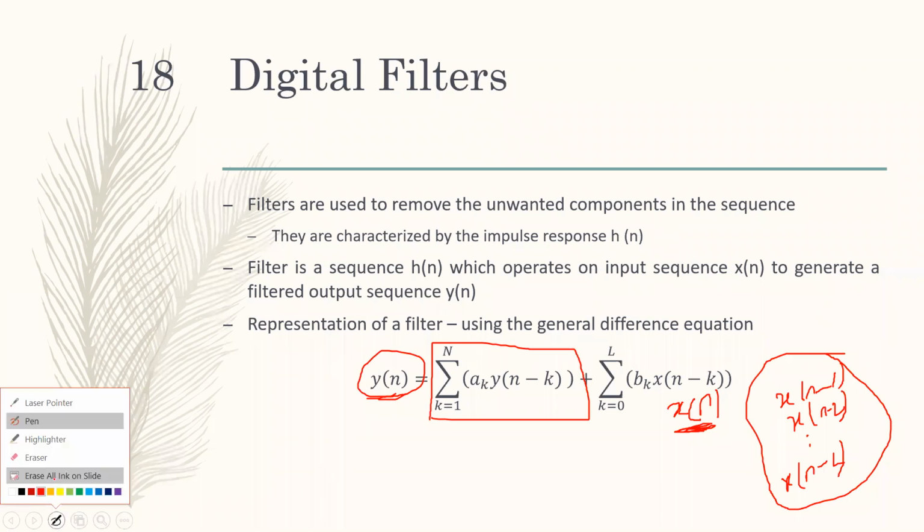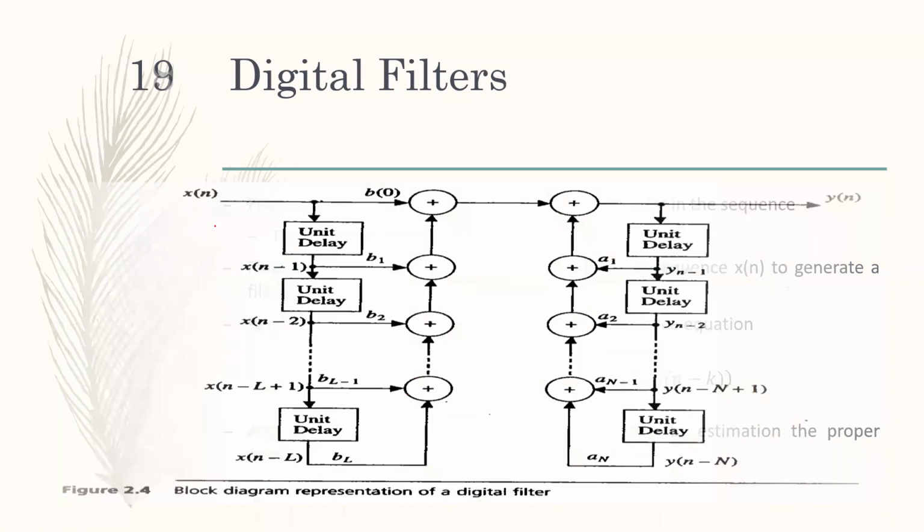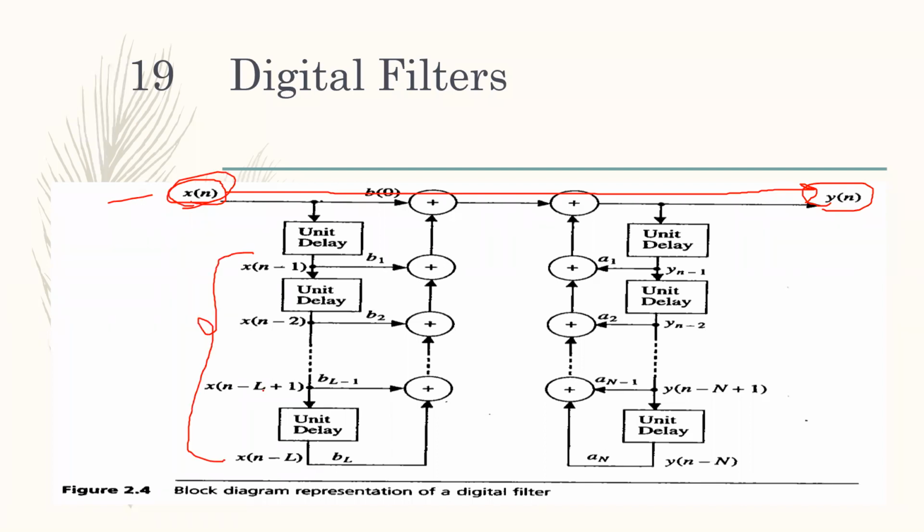So this is what it appears. Now even if you look at the block diagram, you can make it out. So here, if I observe, this is the present input, and it is moving from this point to this point. y of n is also dependent on these factors, which are nothing but the previous values of the input. Therefore y of n is dependent on the present input and the past input values. It is not dependent on the past output values.